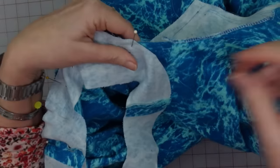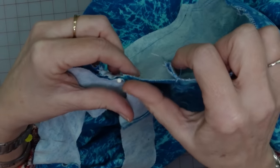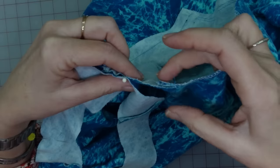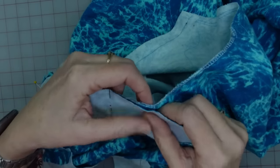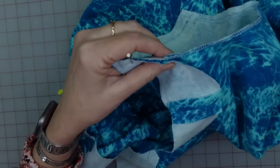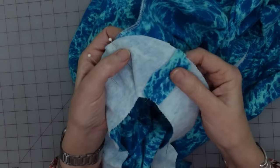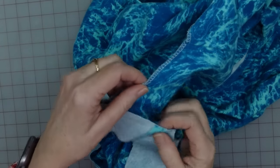And then I'm going to move on to the next landmark. So I have this little flat part between the last part of the back to the sleeve. The seam allowances between the back and the sleeve are going towards the back. And I'm just going to pin that to the facing with the back seam allowance going towards the back. Okay, so the next thing is this shoulder seam on this facing. We're kind of working it around here, and that's matching up with that dart in the middle of the sleeve, which is right here.